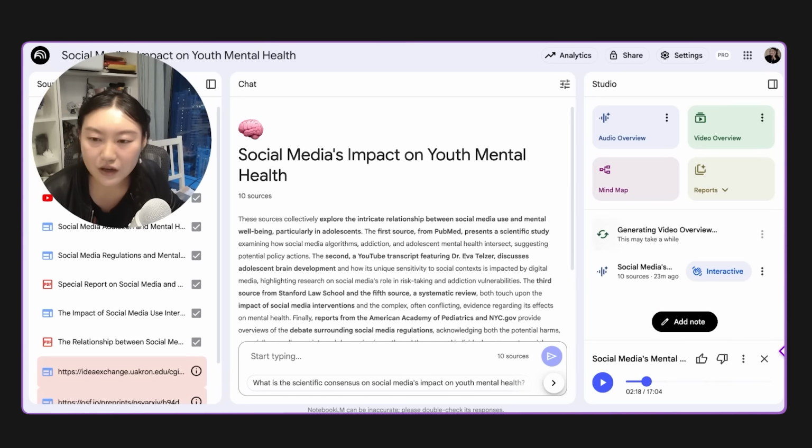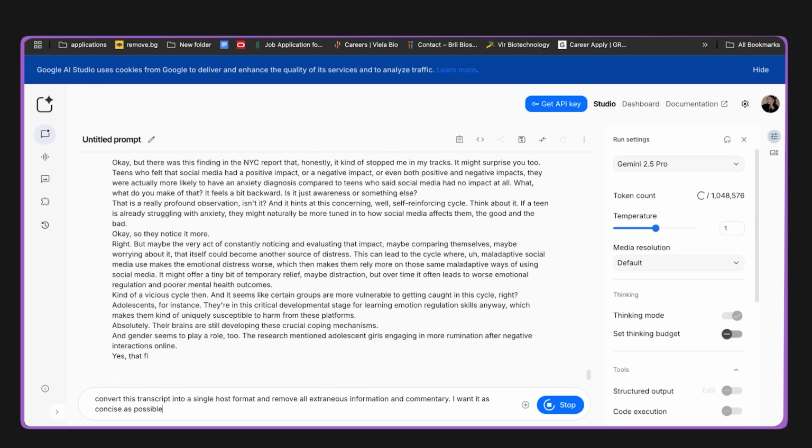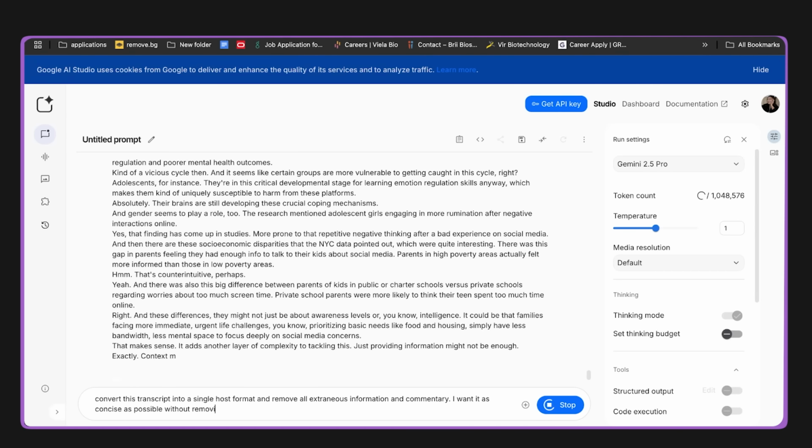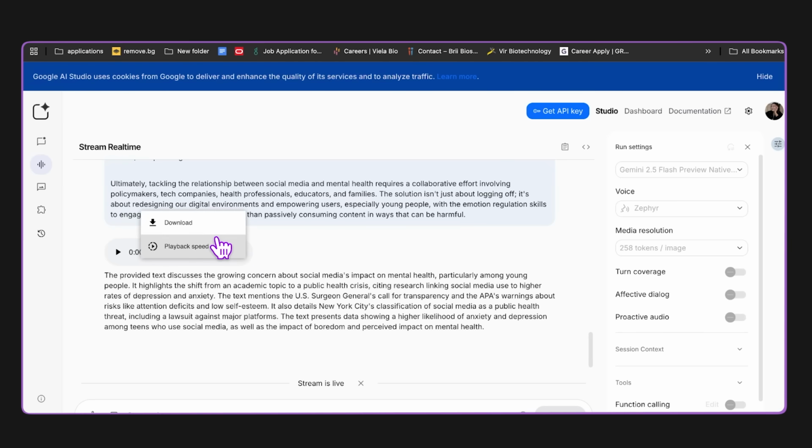And so on, which is really great if you want to dive into this and really enjoy this process. But sometimes I just need to learn the information really quickly. And there's a lot of fluff during these podcasts, right? So what I like to do is come here and download this audio and put it into Google AI Studio, which is also a free tool. And I ask it to get a transcript of this podcast and then condense it by removing all of the fluff and changing it to a single person as opposed to two people talking. And then I can download it again and play it at 2x, 3x speed and get through all of that information super quick.